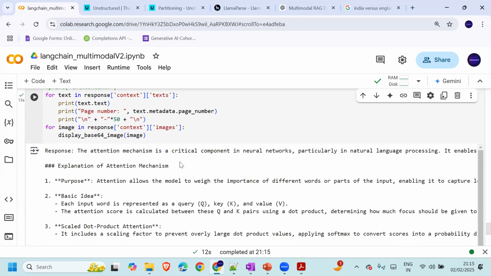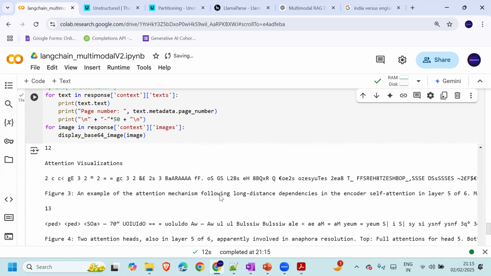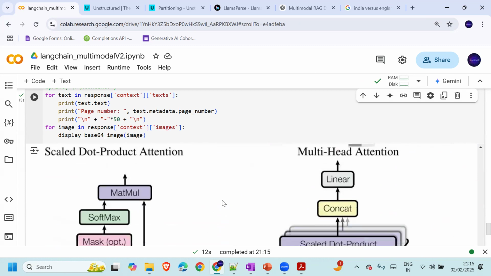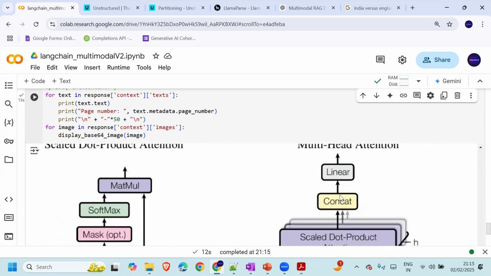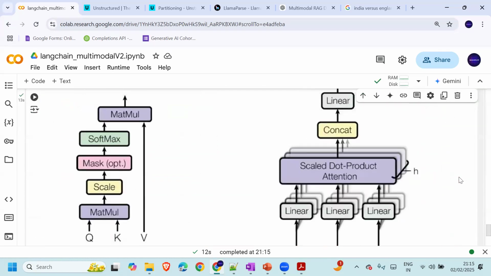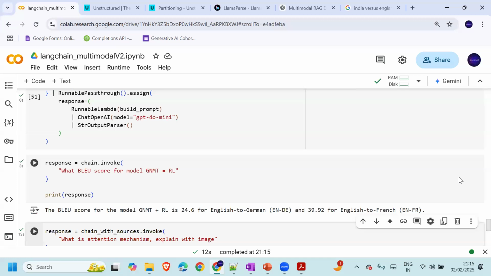The attention mechanism is a critical component in a neural network, particularly in... It gives an explanation of the attention mechanism, and it is also giving me such nice images as a result. So this is what multimodal RAG is.